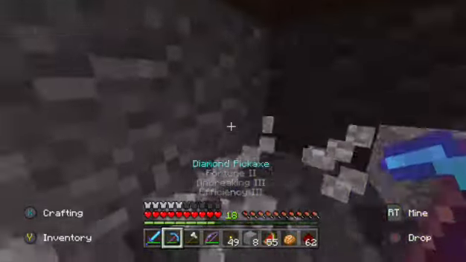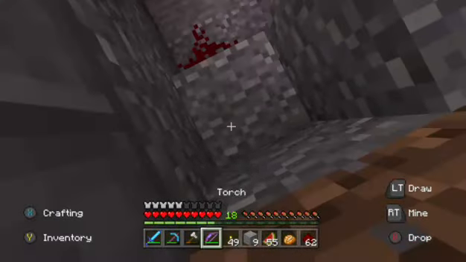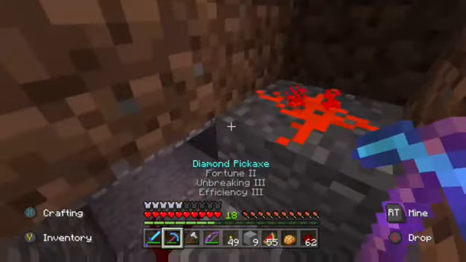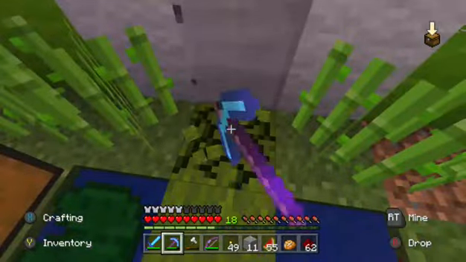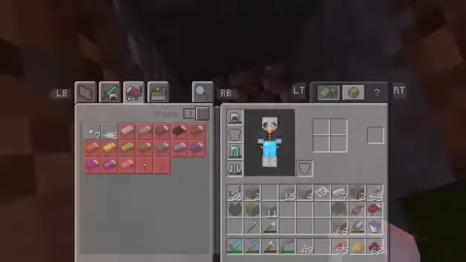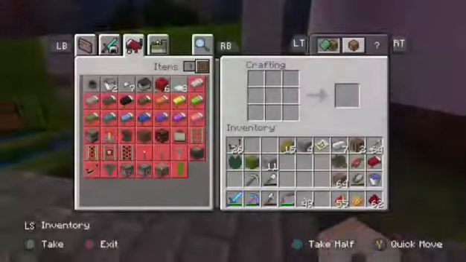Can break away this, I think. I don't want water to come in. That's the problem. Yeah, this is a problem. Let's just break away this. Right, let me just get this so I know what I'm working with here. Need some redstone torches to do this, because there's loads of water nearby and it's gonna be easier by using torches.